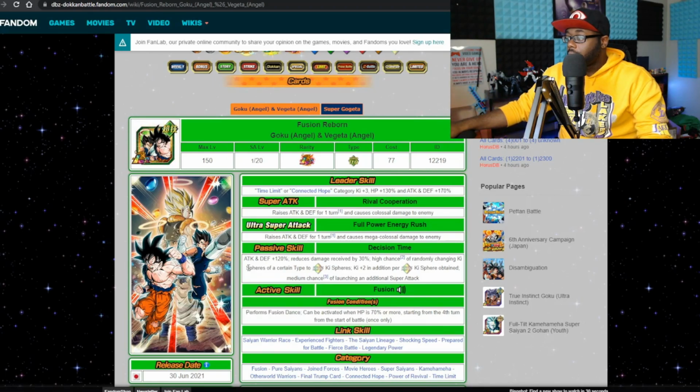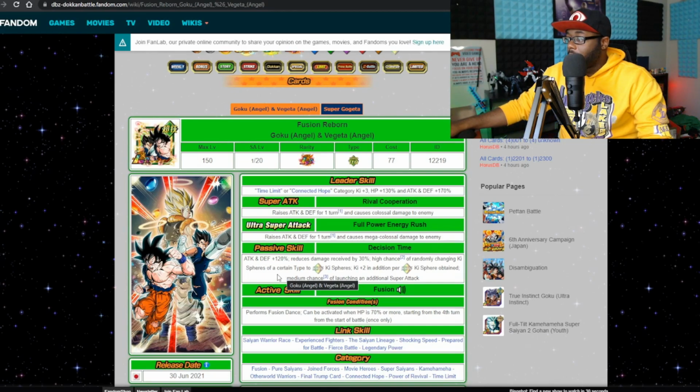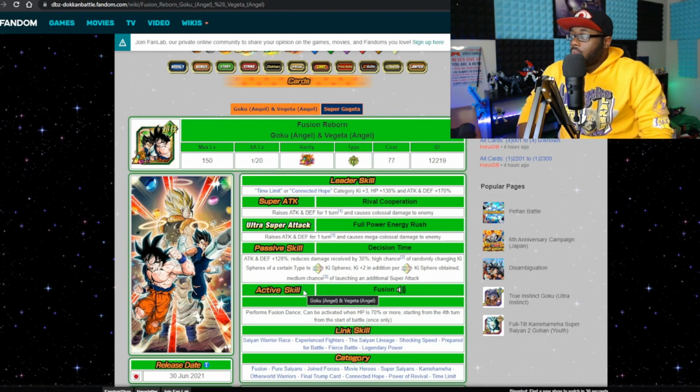Passive skill. Attack and defense 120%. Reduce damage received by 30%. Already, that's great. High chance of randomly changing key spears of a certain type to rainbow key spears. Key plus 2 per rainbow key. Okay, obtained. And then medium chance of launching an additional super attack. So that's not bad. A medium chance of launching an additional super attack is not bad at all.